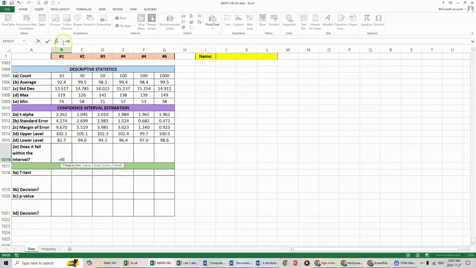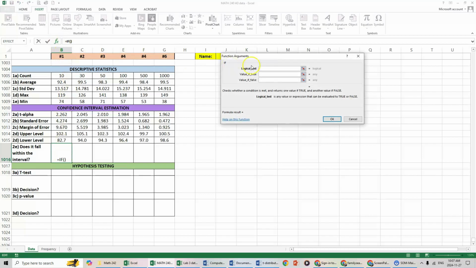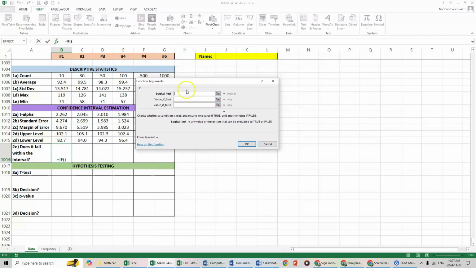What we can do is press the FX button, and it'll give us this pop-up window. It's a logical test. If a value is true, it's going to give us something. If a value is false, it's going to return something as well. But we're going to have an if and function, and it's not one of my favorite functions, but we make it work.